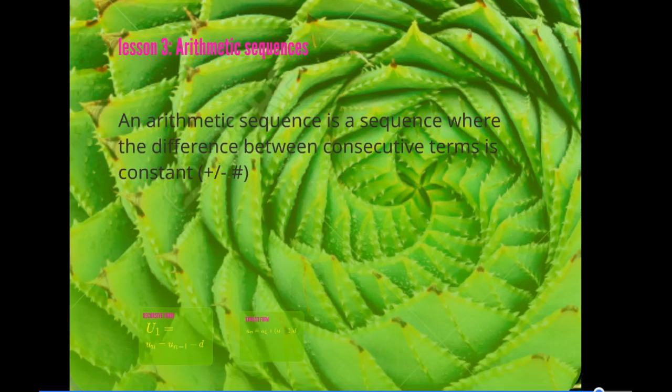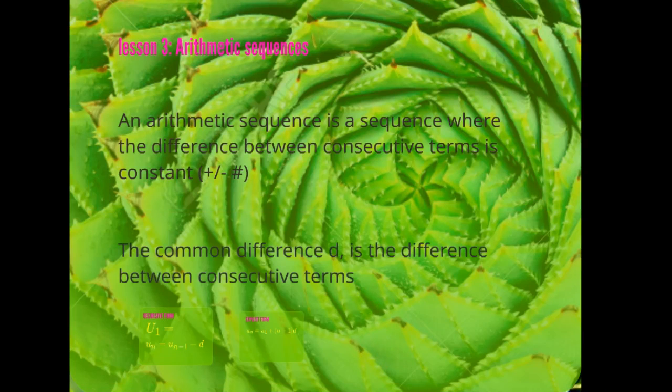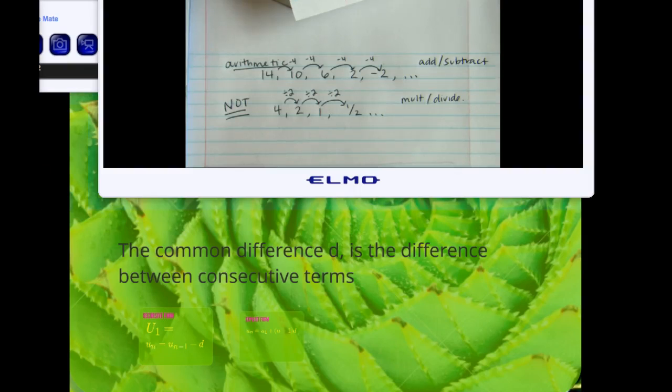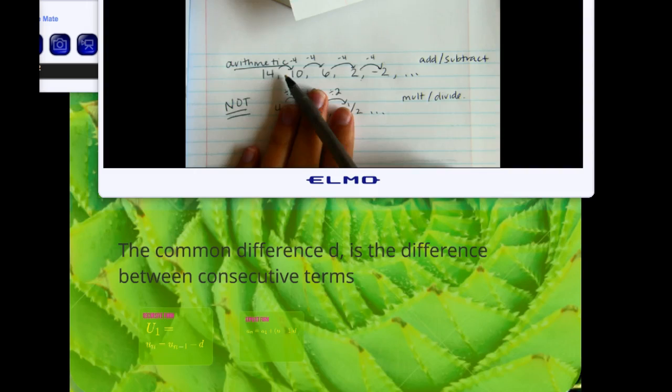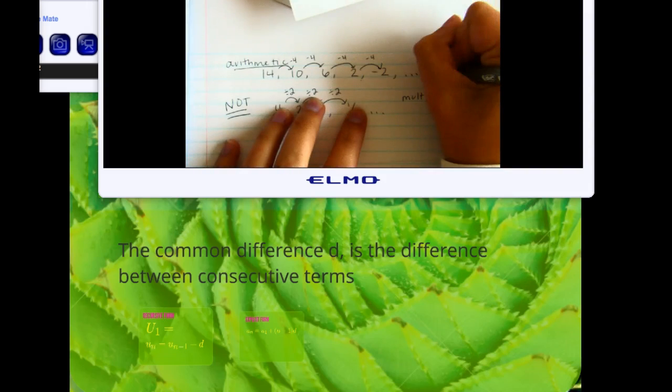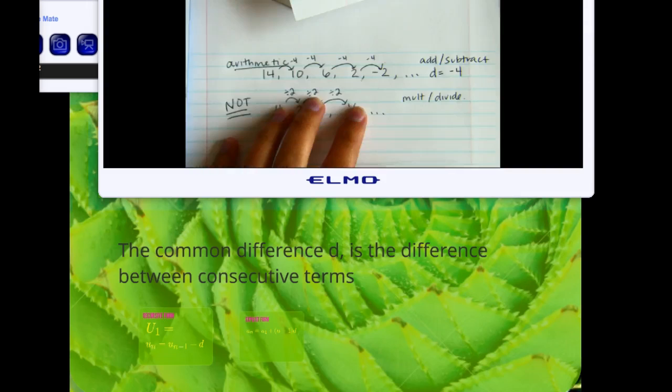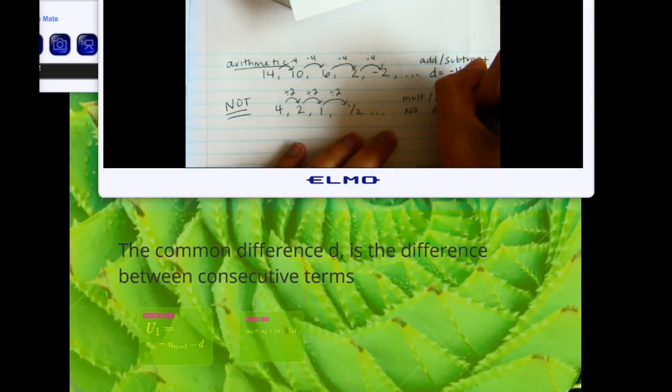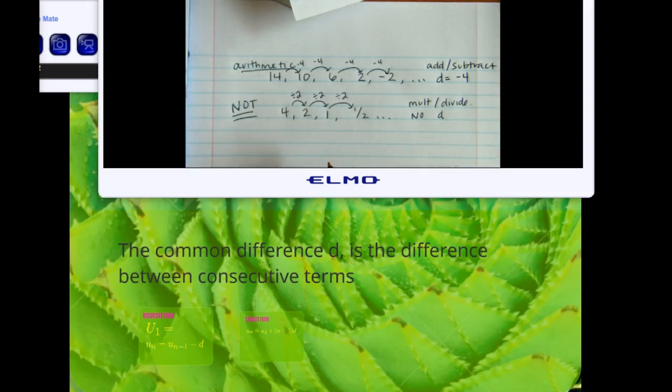So the second piece along with arithmetic sequences is the common difference. You may have overheard me say that the common difference, or D, we use that variable D to represent it, is the difference between consecutive terms. So to get from one term to the next, what am I doing? In the example that we went over up here, and this is only for arithmetic sequences, I should clarify, my common difference, or D, would equal -4. There is no D value when I'm multiplying or dividing by something else. This number is called something a little bit different.